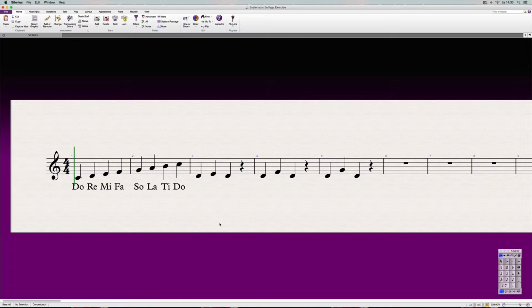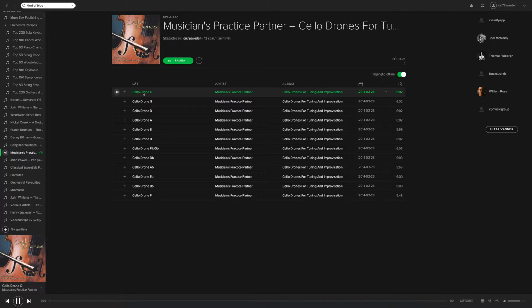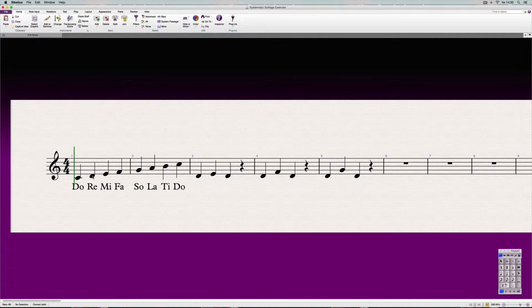If we didn't have the drone in the background, you would start hearing this note as the root, and this C major scale would then turn into a D Dorian scale in your mind, and that's not what we want. What we want here is to keep this as a C major scale and hear everything in relation to that. It wouldn't sound like re here; this would sound like do all of a sudden. But when you have the real do in the drone, it's much easier to keep your place and really hear the correct relationship.